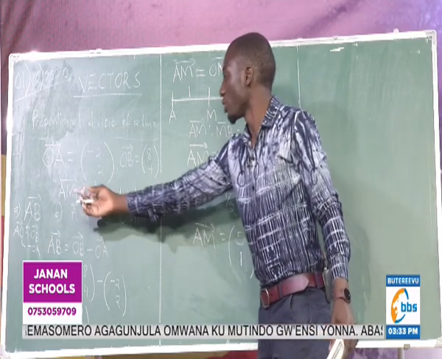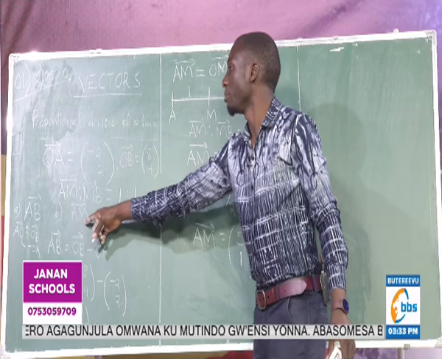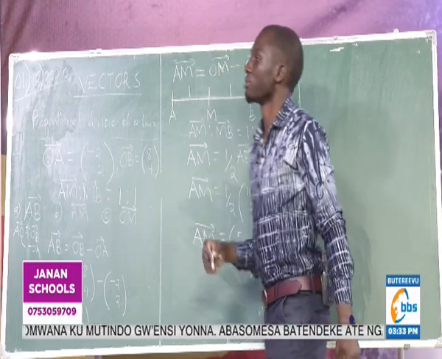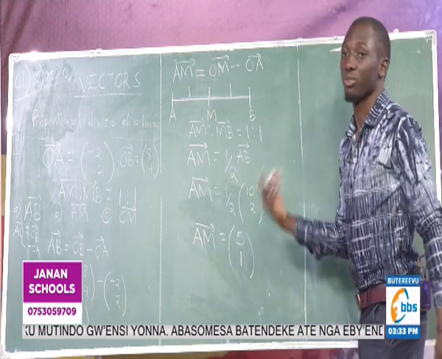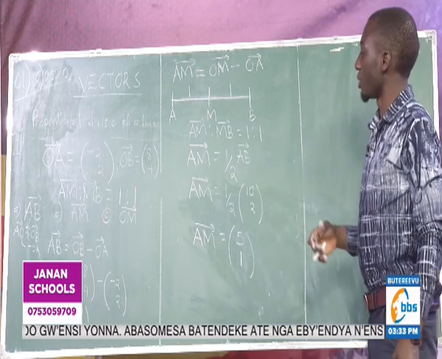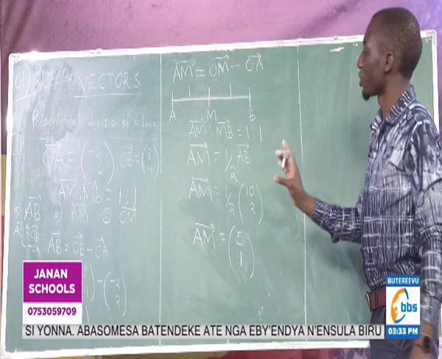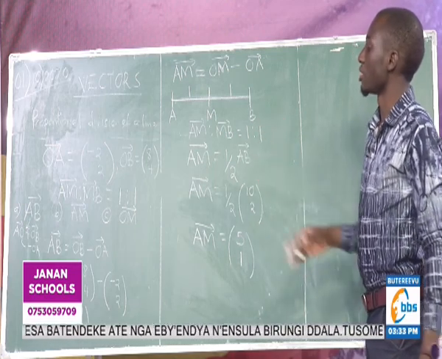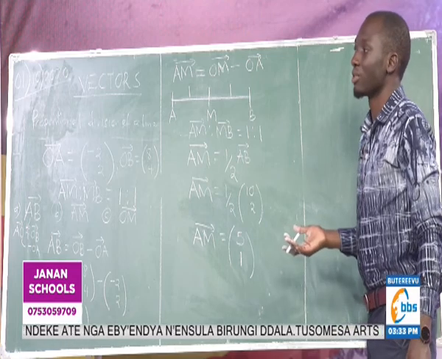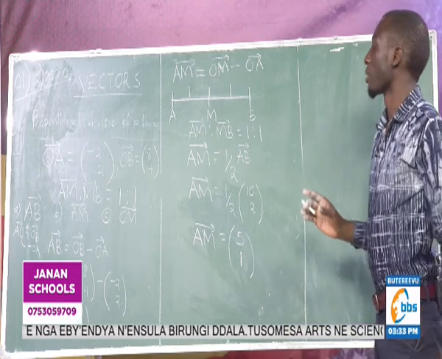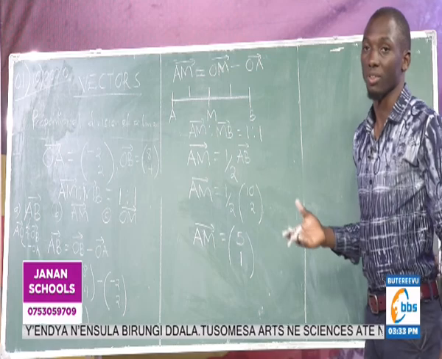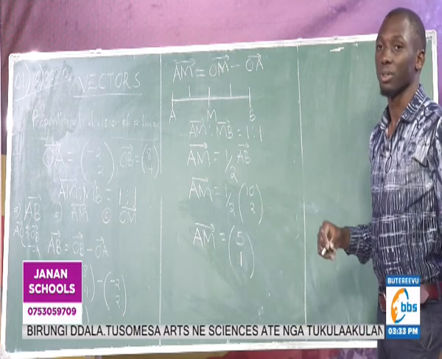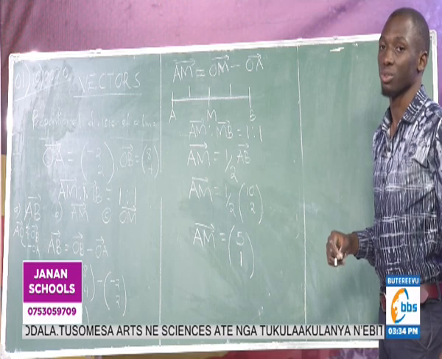So you see, I've got AB, AB helped me to get AM. Now, if I'm going to get OM, I'm going to use AM, which I've just got in part B. And that's how most of the numbers of vectors will be. So be very careful. Make sure you move with the parts. Don't leave part A, then go to part D. For vectors, it will become a little bit tricky. There are some numbers where you can do that, if they're not so connected, but for this case, you have to move in the order. I advise you to do that.